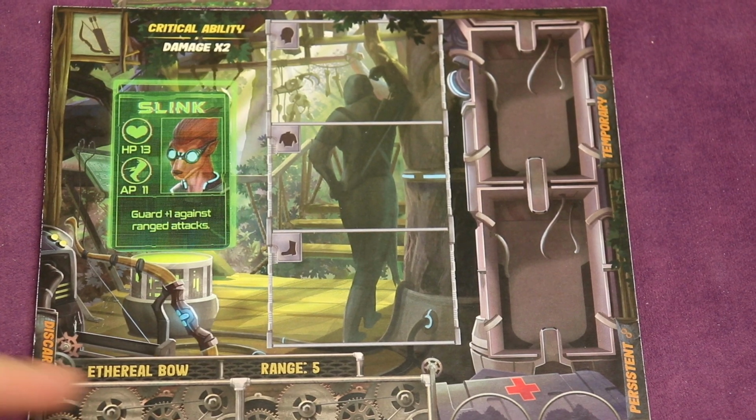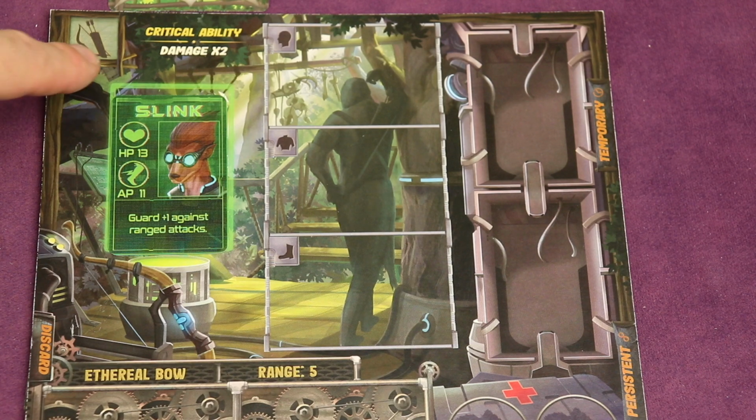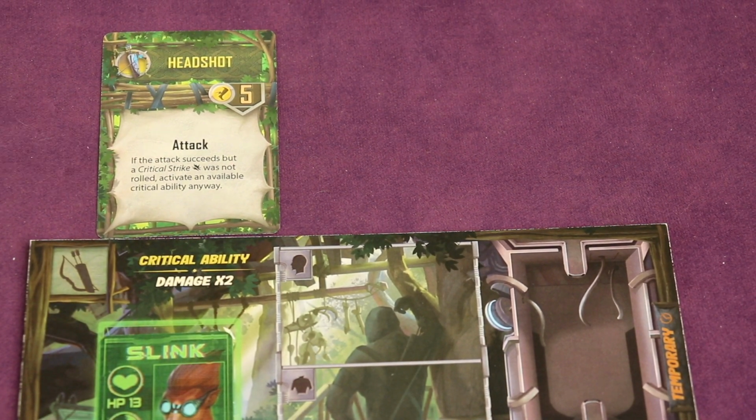Now let's look at the Ranger again. It has an ethereal bow, and it has a range of 5. And our critical ability is if we do critical damage, it's going to do damage times 2. Now let's say the card we were activating right now was Headshot. It's an attack. Remember, we have a range of 5. If the attack succeeds, but a critical strike was not rolled, you get to activate the available critical ability anyway.